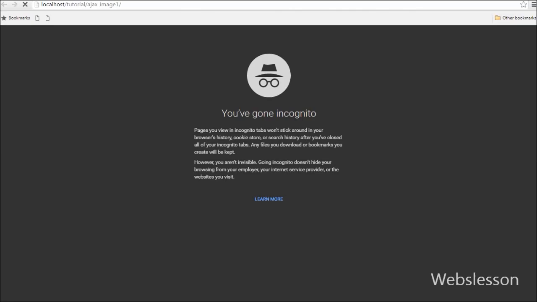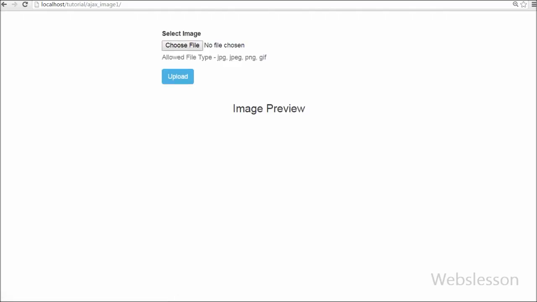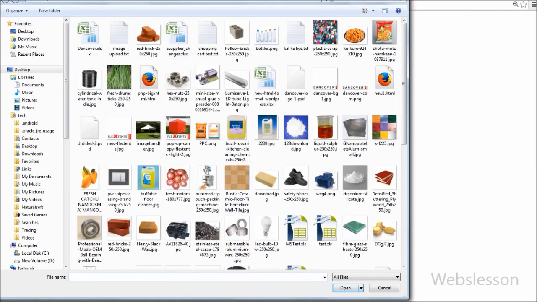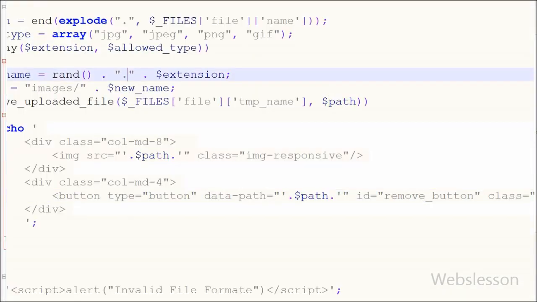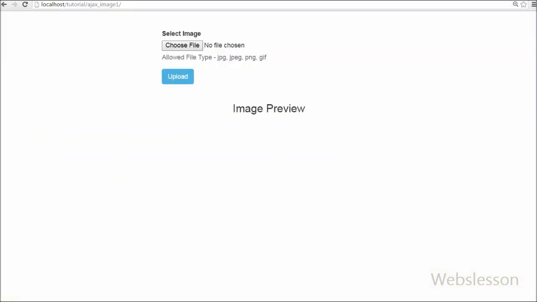Now I have moved to the remove image code. Here, friends, you can see that after the image is uploaded, the image and a button are displayed on the page, and the button's id is remove button. So I have used this id as a selector in the jQuery code.